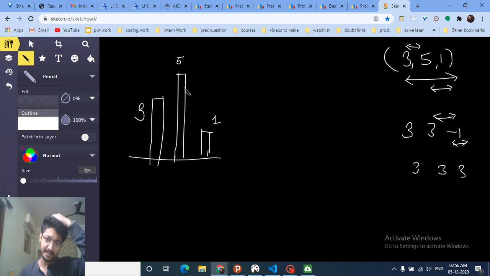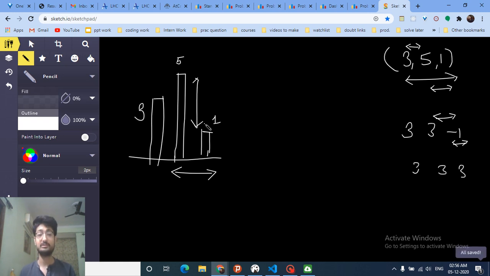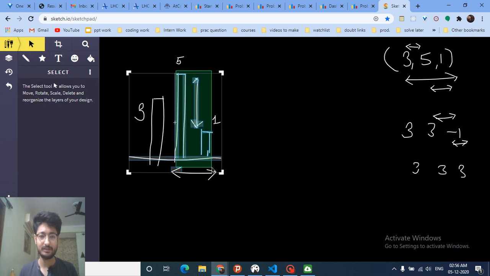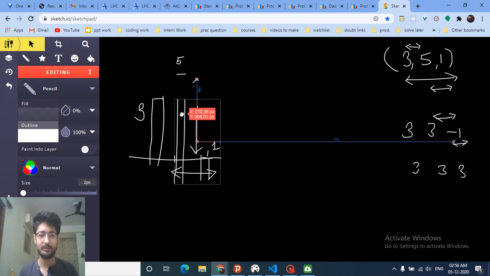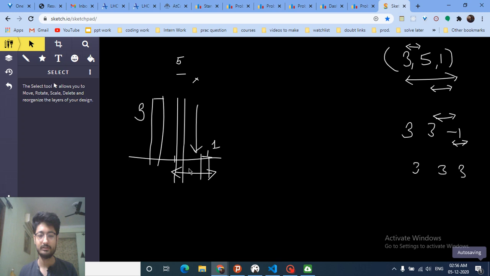Now see in this diagram, if I take only these two bars, and if I decrease both of these bars by 2, then the difference between these two bars will not change. If I just take both of these bars and decrease the value by 2, make this equal to this, then as you can see, though I am decreasing these bars, the difference between these two bars remains the same. I hope you get the point.